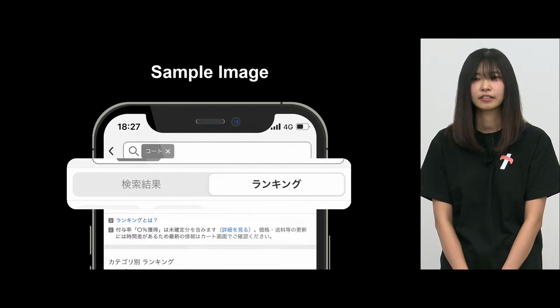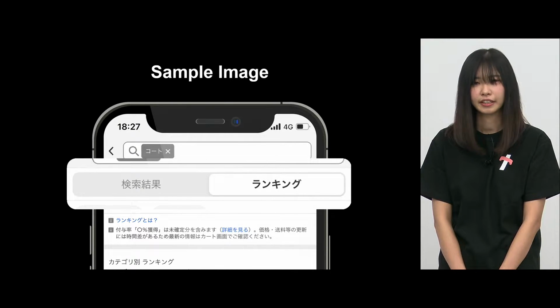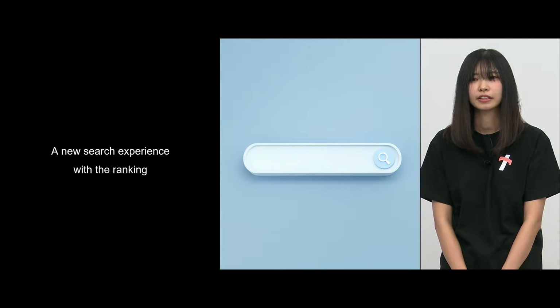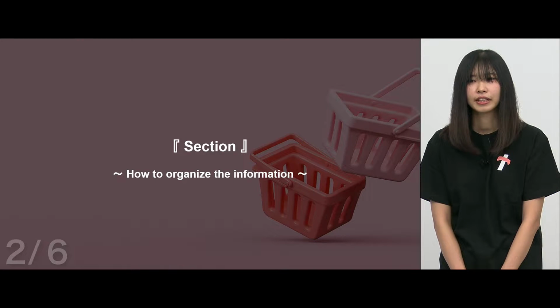With a smooth, transitional movement between search and ranking, you have the freedom to find your own preferred product. This was a user experience that was never offered before. By doing so, the ranking has resolved the isolation issue. In the main flow, you'll be able to utilize the ranking effectively. At Yahoo Shopping, in terms of leveraging the ranking capability, we wanted to offer the best search experience ever. The best of ranking and the best of search is the best of two worlds. We wanted to realize this world which would have the best of both.